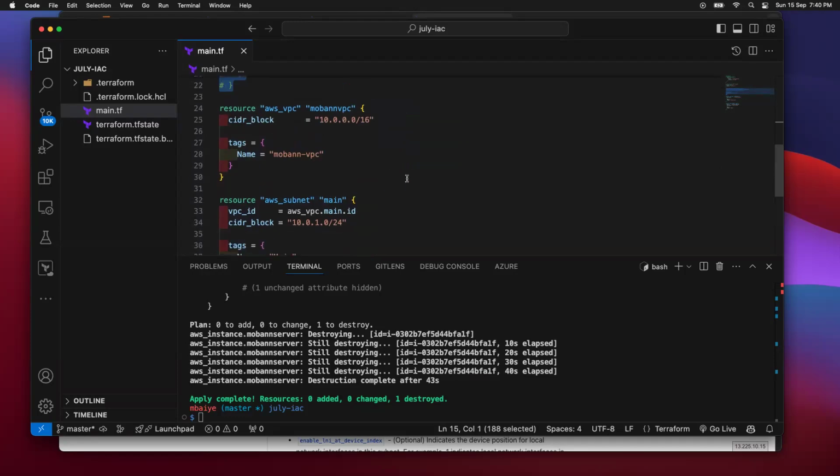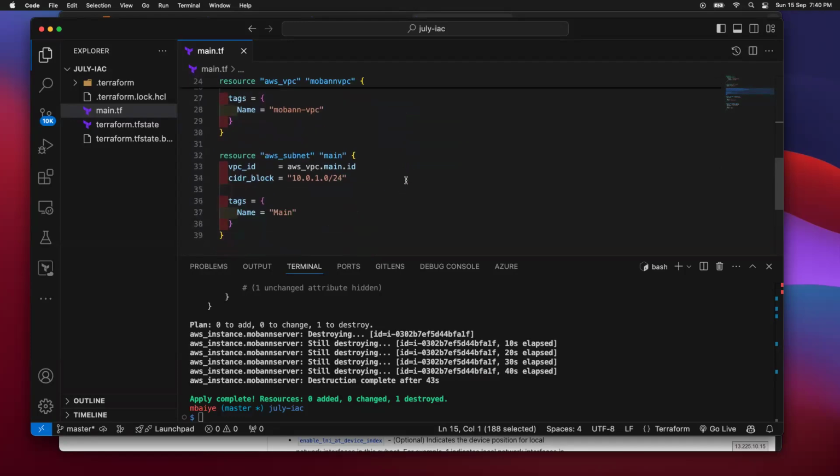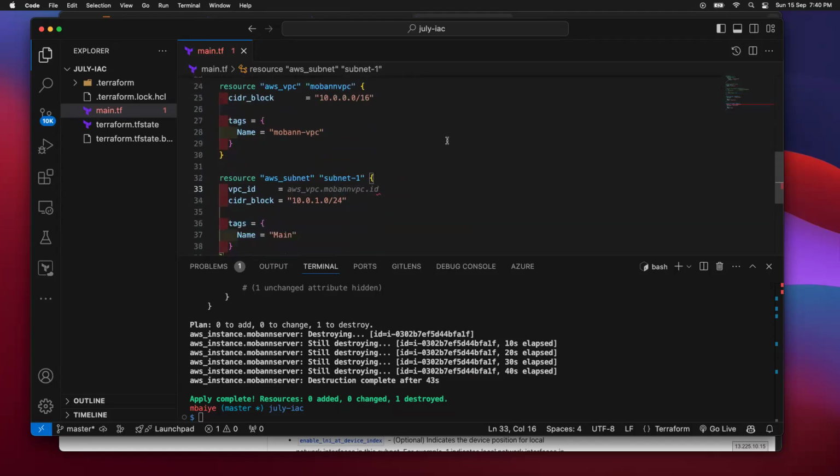All right, moving on. We have our subnet now. I'm just going to name this subnet 1. And then the VPC ID. This is where our interpolation comes in. What interpolation means is amazingly useful, and you'll be using it a lot.